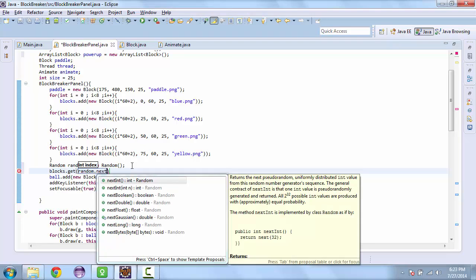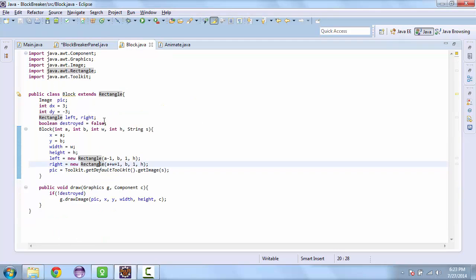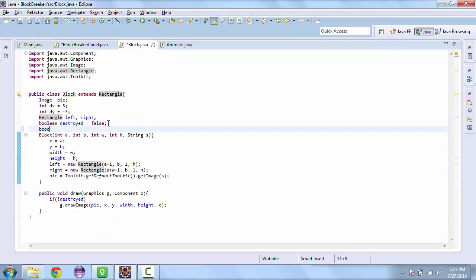We're going to get the next integer. And since we have 32 blocks, we'll put in 32 here. And we'll add a boolean right now, but we'll set power up equal to true. And so we need to add this boolean power up to the block. And we'll set that initially to false.